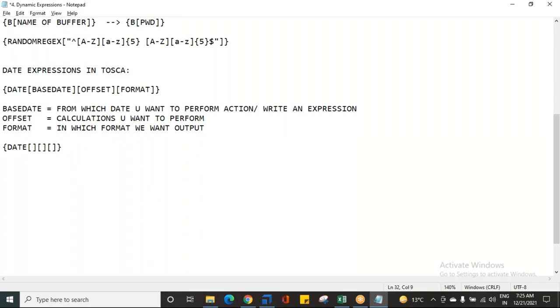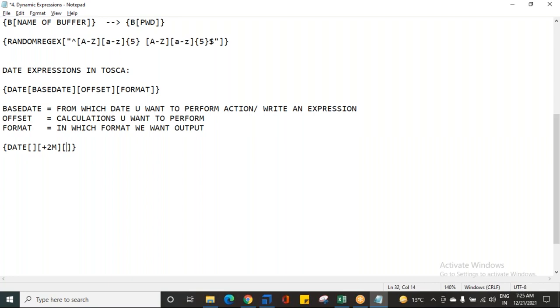And what is the calculation they are asking? They are asking for a date 2 months forward from now. Means I'm going 2 months in future. In future means I just use plus 2M. Capital M stands for months. So this is the calculation I want to perform. And what is the output they're asking?